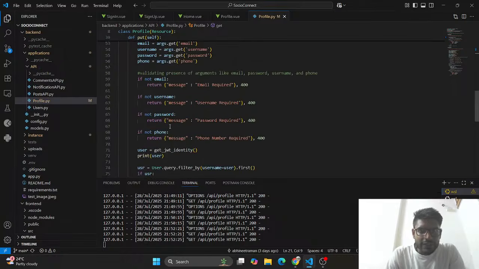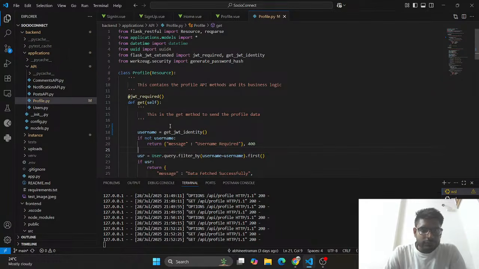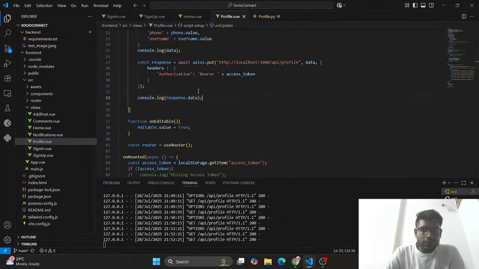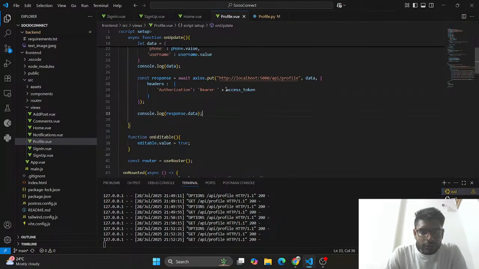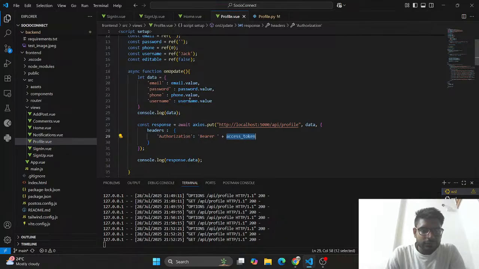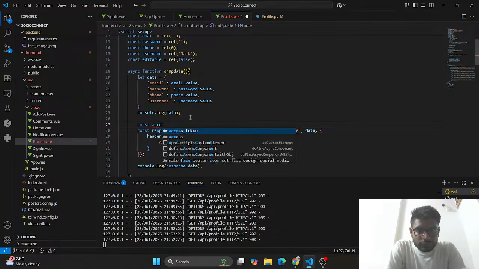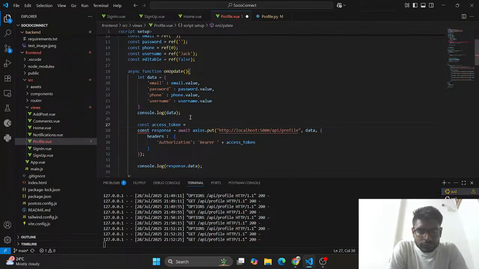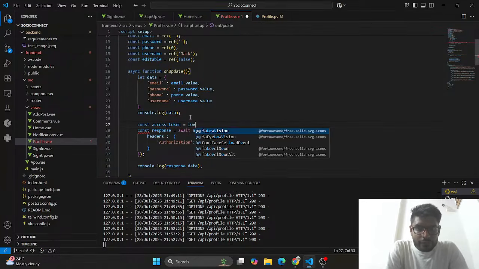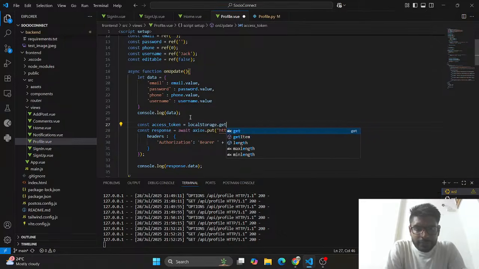Also, it says access token is not defined. So let's define this in the function itself again. Storage.getItem.